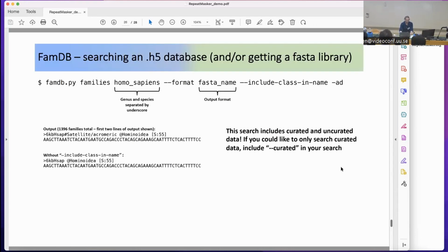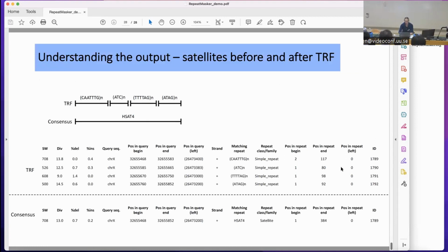Okay, I think I had 3 minutes left. Yes. Okay. So just to highlight one difference, if you're really interested in satellites. Is anyone interested in satellites? Okay. Oh, yay, some hands.